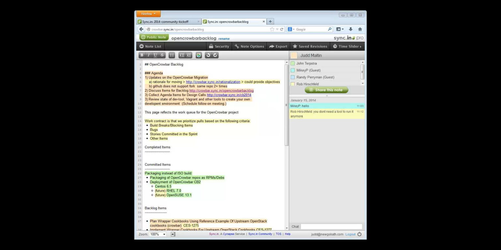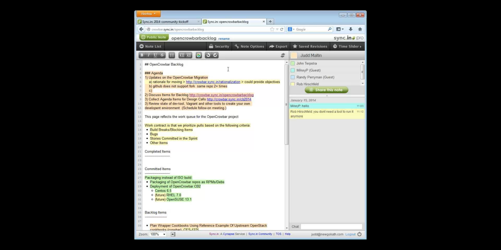So I've done the RPM packaging for the OpenCrowbar.org tree, and I've just given the scripts to JT so that he can implement them into his Jenkins system and utilize the same methodology for any build tools that might emerge out of that.